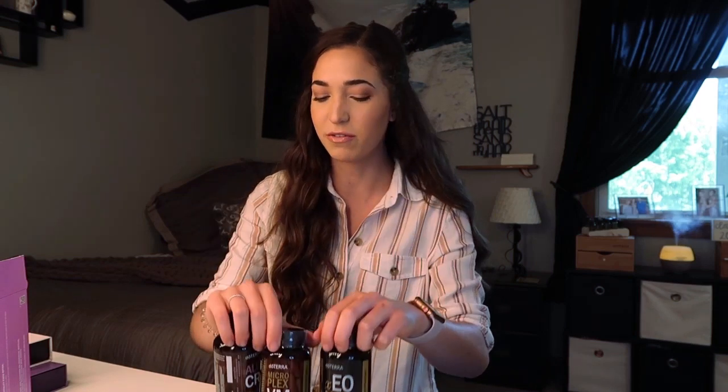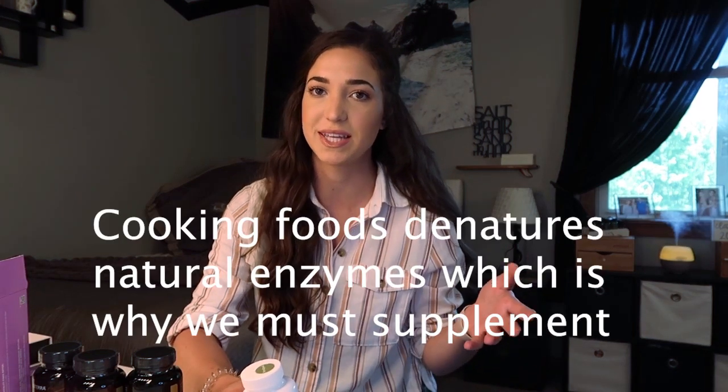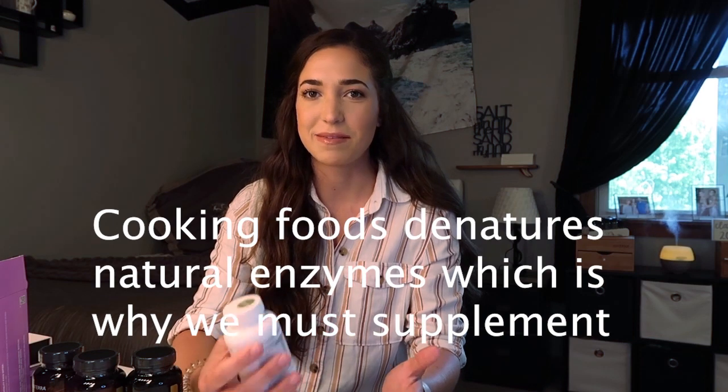These three — I'm holding them right here — you have to take these. You will feel like a different person. You can start with a half dose, which would be two of each, so six capsules a day. The full dosage is four of each per day. I take two of each in the morning and two at night. I'd also recommend taking Terrazyme — it's a blend of enzymes used to break down your food, really important for gut health. When you cook food, you denature the proteins and lose the natural enzymes, so you need something to help your body digest it. I use it every day.